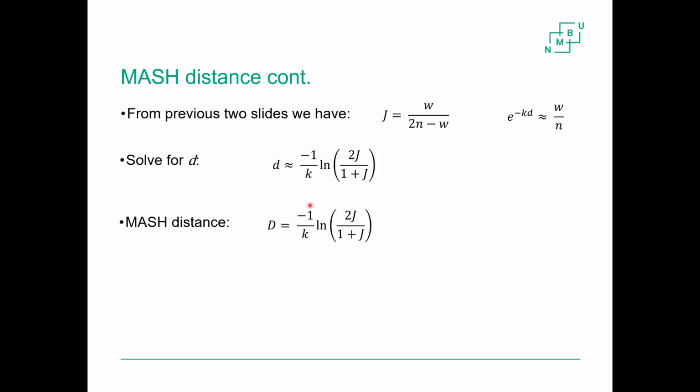So why do we want a formula like this? Why would we get rid of this W, for instance? We now need to compute this Jaccard index, right? Because that's part of the formula here. This one we know, that's the size of our K-mers. But this Jaccard index we don't know. Wouldn't it have been easier to compute this W? Well, in a sense, it's easier, but now we turn our attention to speed. How can we compute this MASH distance in the fastest possible way? And this is really where this idea is shining, I would say.